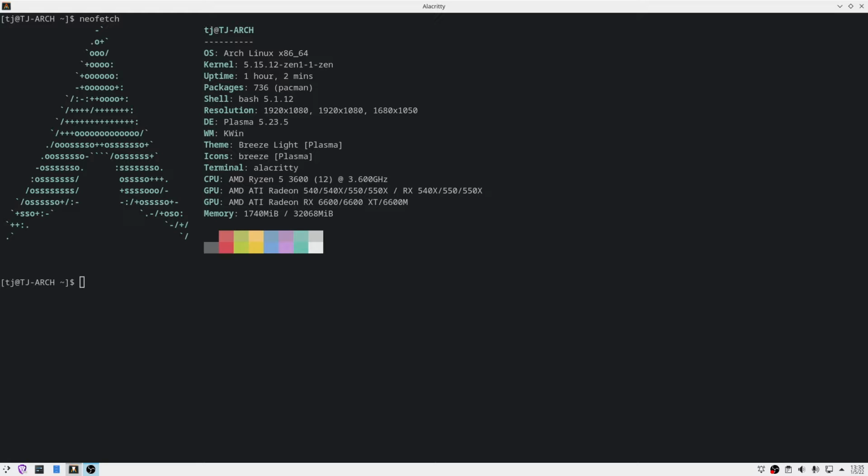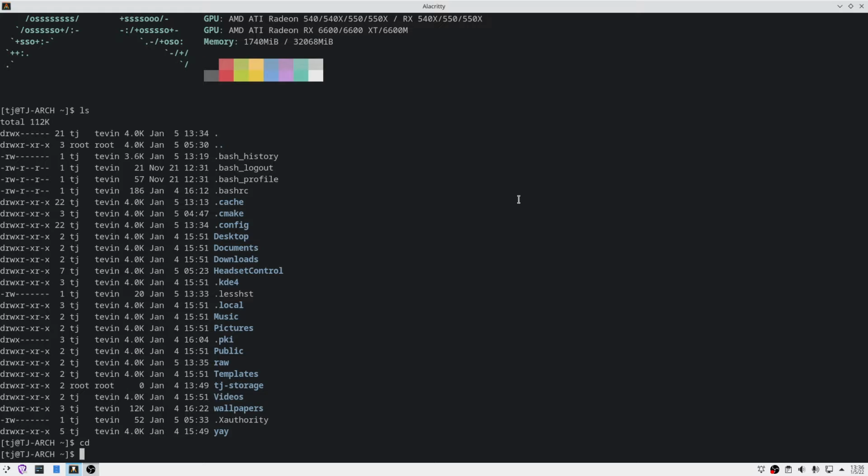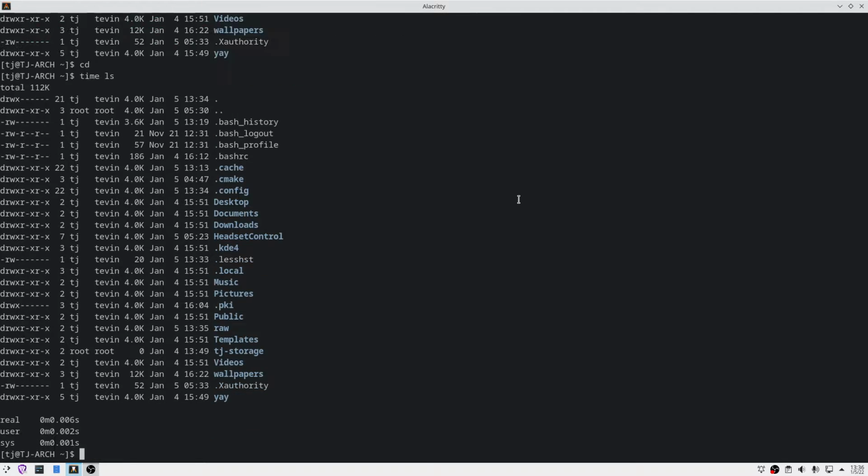There's going to be a series about the GNU core utilities that come with every Linux distribution, such as ls, such as cd to change directories, just the basic GNU core utils, such as time. If you wanted to time something, you can run time and it will tell you how long it takes, which is 0.006 seconds apparently. We're just going to be covering a lot of those during this series.